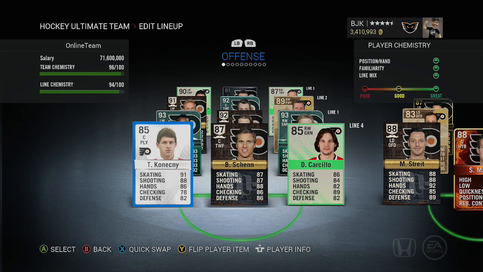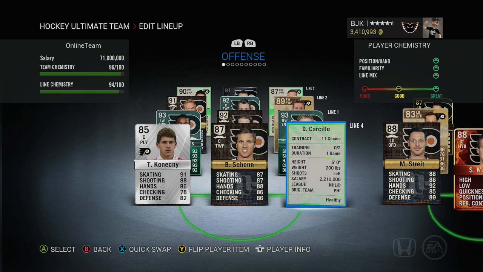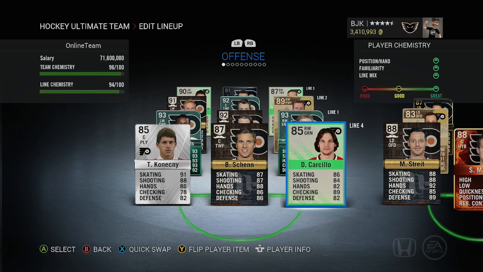And then we move on to the fourth line here. Travis Konecny, flash forward Travis Konecny, November Brayden Schenn, which could also be the Team of the Week Brayden Schenn, and then the flashback Dan Carcillo. So Carcillo, once again, just on a fourth line role, had to get somebody who could hit. He's actually pretty speedy too out there. 86 skating, I could feel is a little bit quicker than that.